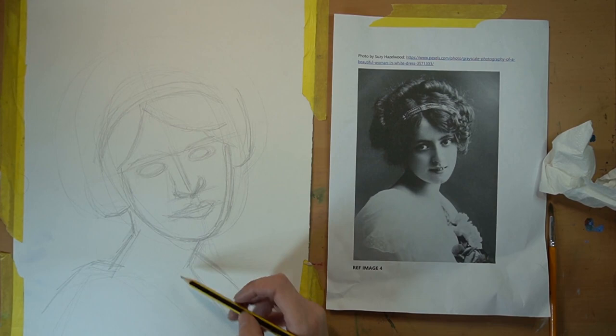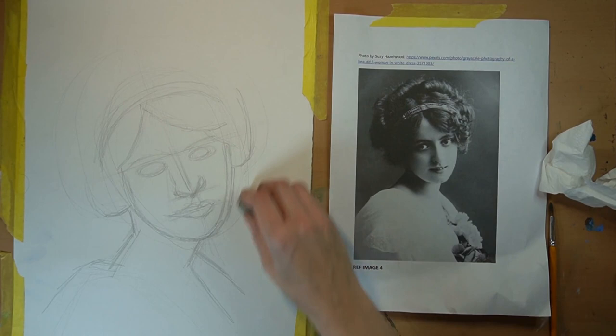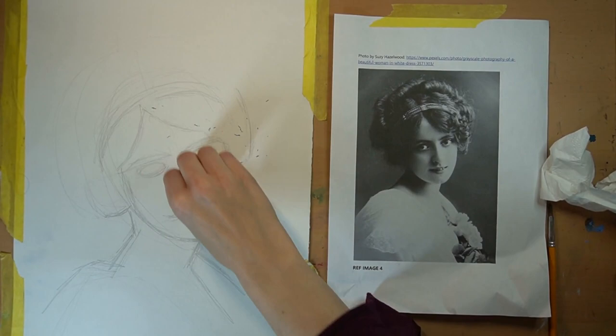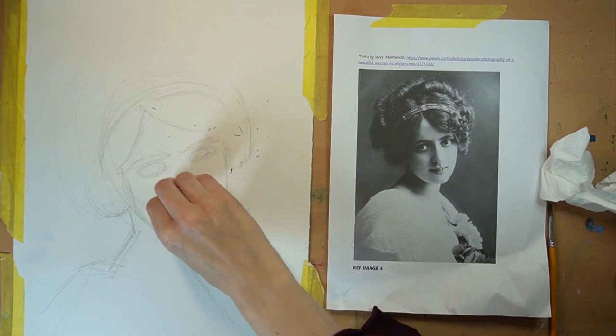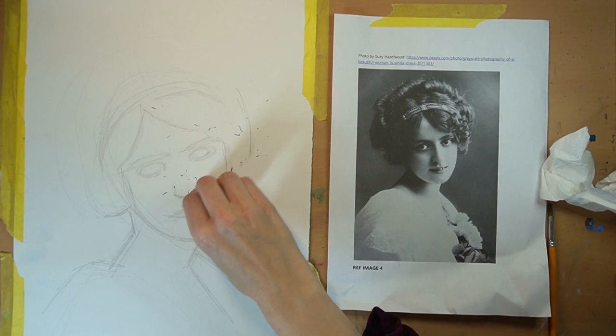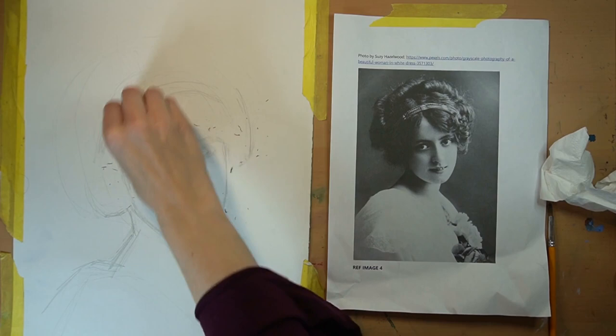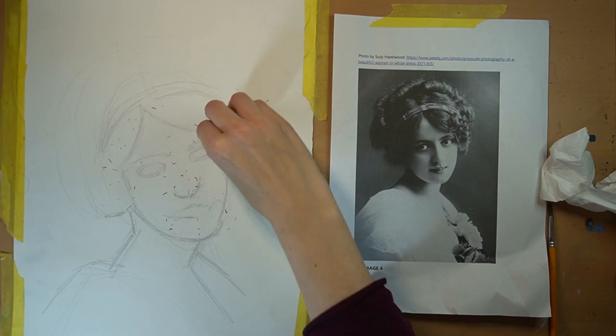Okay, now I'm going to take my eraser and just go around and clean this up a bit. Because this is all thinking and guidelines. And I find that you need to bring things around, sharpen bits up, and maybe move things over a little bit to the left or to the right. As long as you've got them in the basic area, that's what's important. You can see that I'm not investing a huge amount of time in this layer. I'm more interested in getting this correct than any detail laid down.